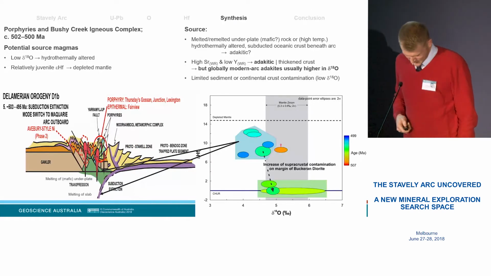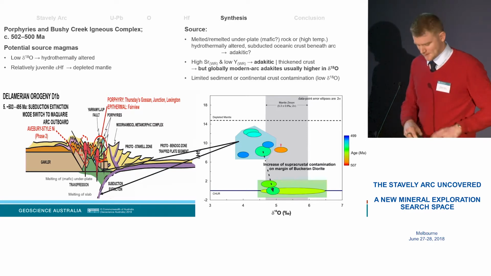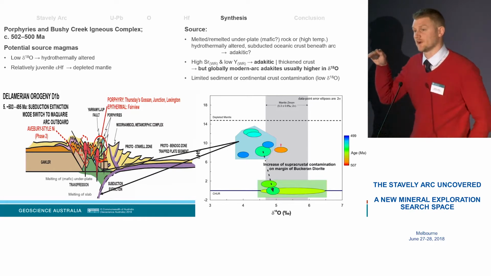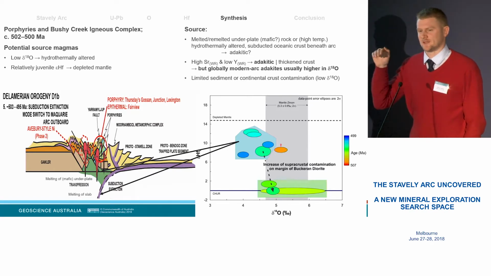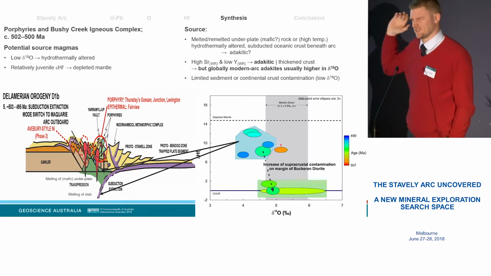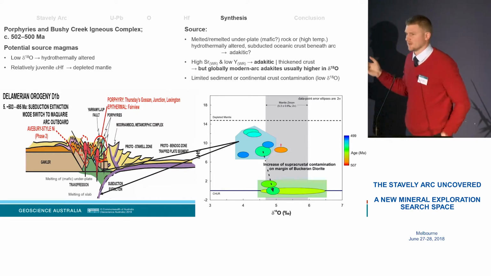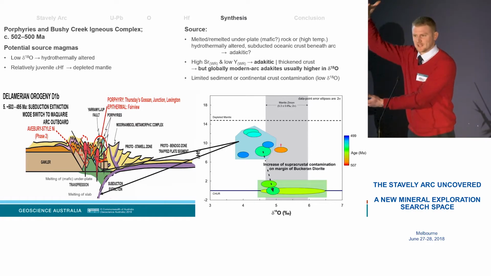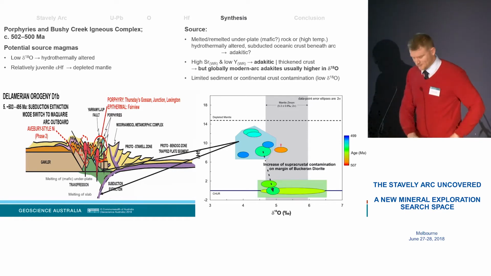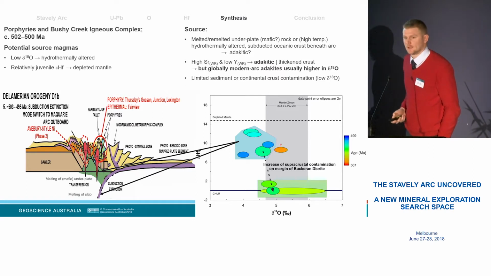Now what's interesting with the other porphyries and the Bushy Creek Igneous Complex, we interpret that to get these isotopic values, you've got the downgoing slab, which has already been hydrothermally altered, and that could potentially be through black smokers at a much earlier stage. So you're somehow subducting a smoker that's hydrothermally altered that oceanic basalt, which you've melted, and all the good stuff's come melting out and up. But alternatively, we could be seeing some remelting or melting of the underlying mafic plate.